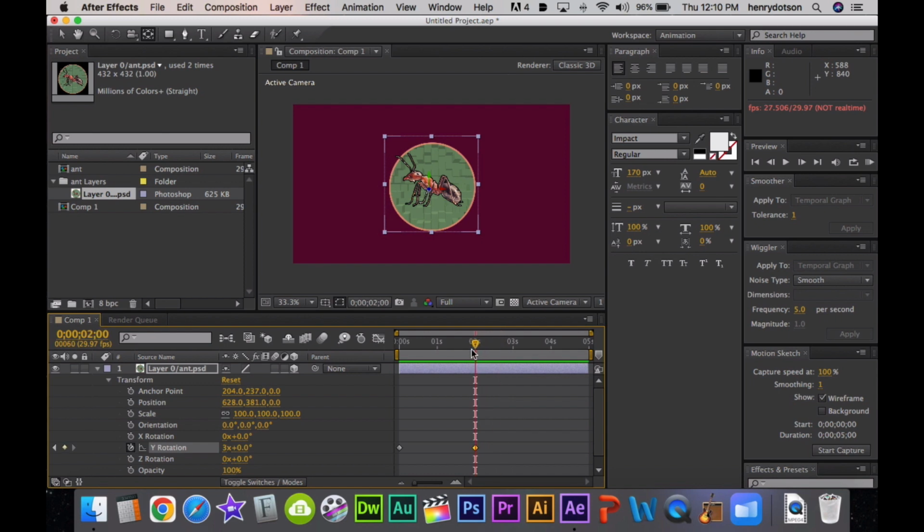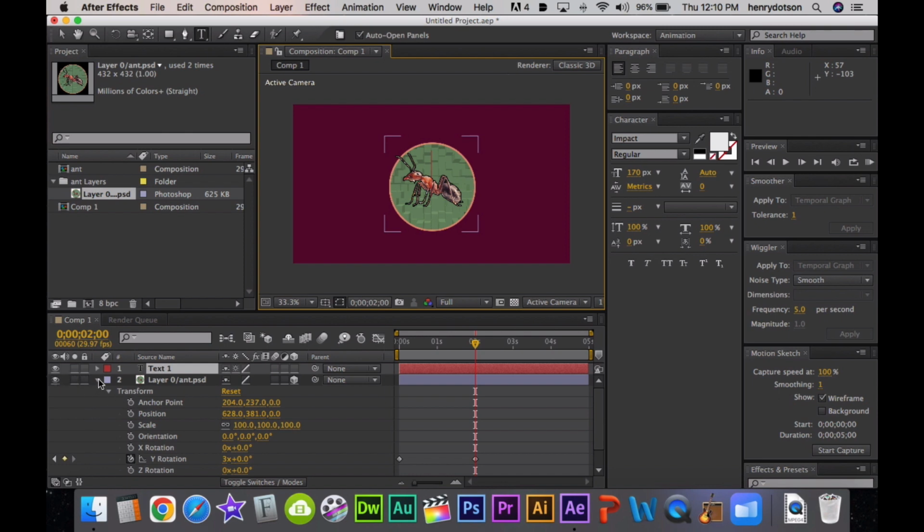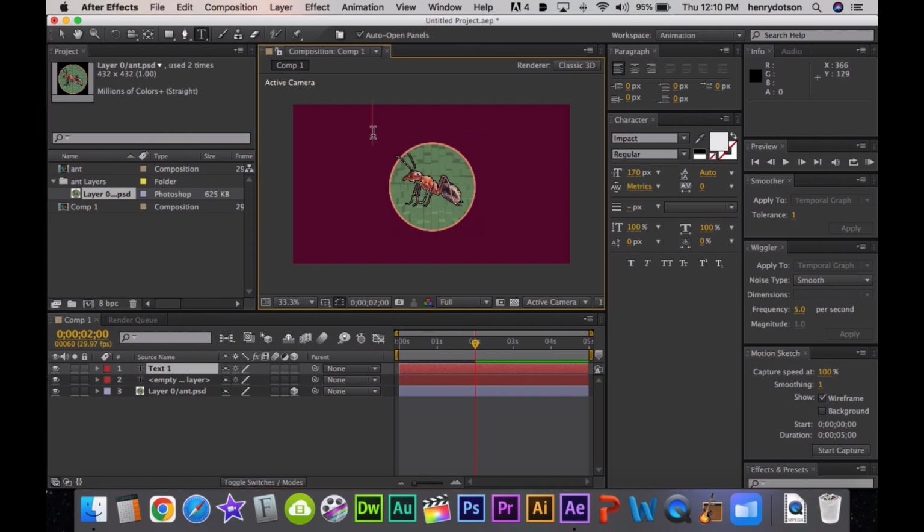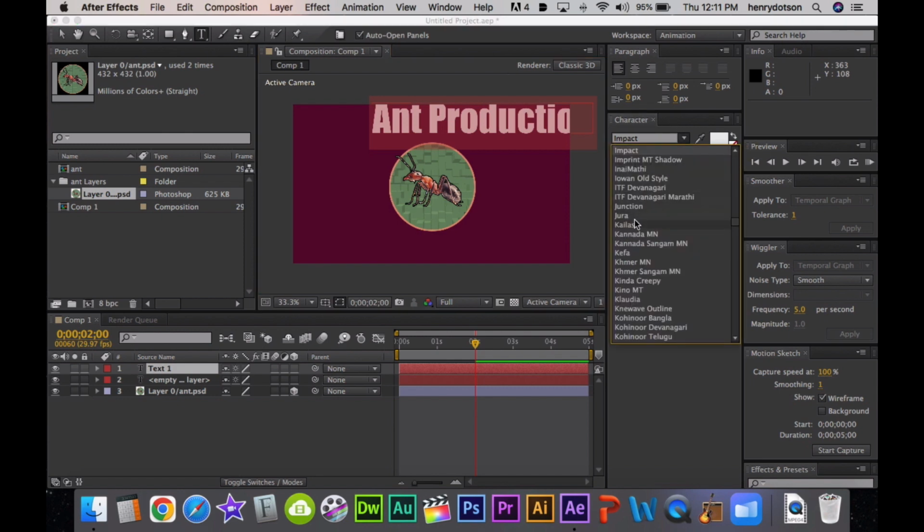Now it's stopped. And if I want to write something but have it curved in After Effects, here over, we should have this character palette up, and we can definitely change that to whatever you want.